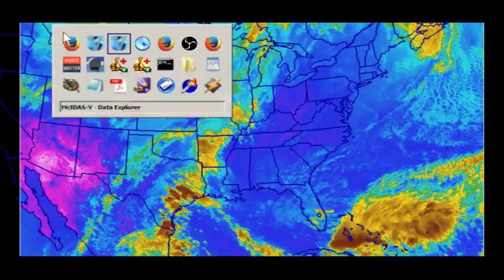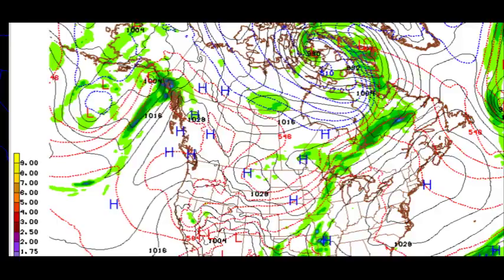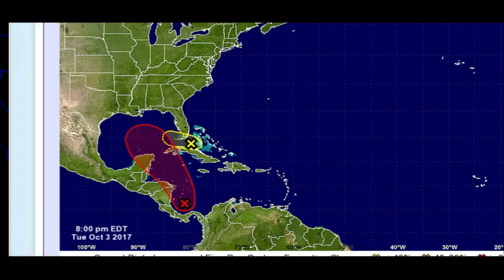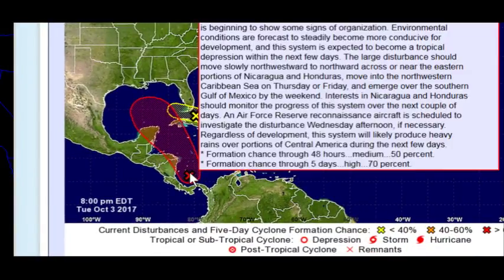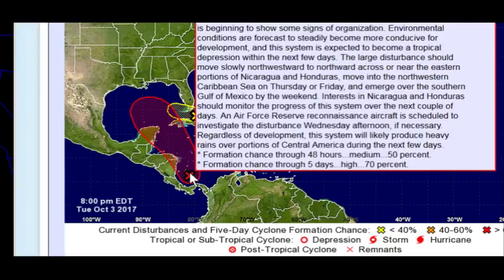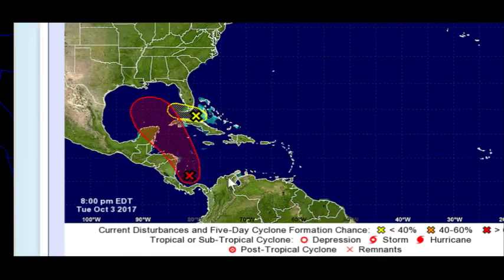In fact, I can just switch right over to that. Yeah, there's the NHC 5-day advisory, and you can see the action we've got. 70% chance of cyclone formation in the next 5 days, and we're looking for a track up into the Gulf of Mexico.